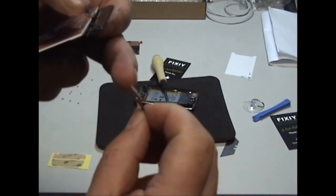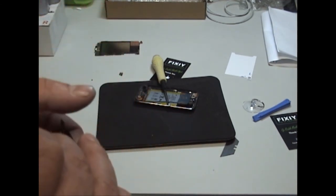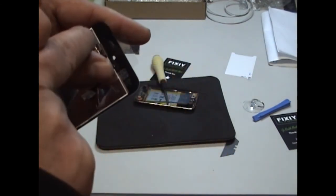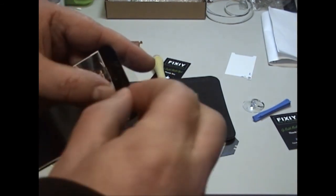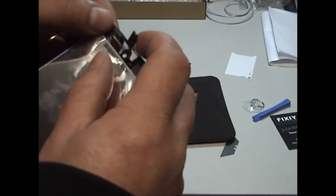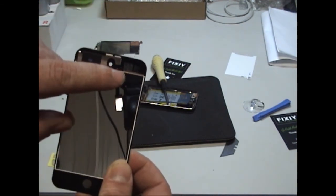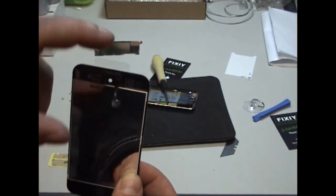Now there's adhesive on the back of this, probably on yours as well when it came off, but if there isn't, you may need to just put some new stuff on that we sent. So put this on correctly. There's a hole on this. There's also a hole on the screen there when you see it through. It's like the blue hole there, just line it up. So there you go. That's what you'll see. Lined up correctly. Make sure that cable is also free-lap so it's not stuck underneath.